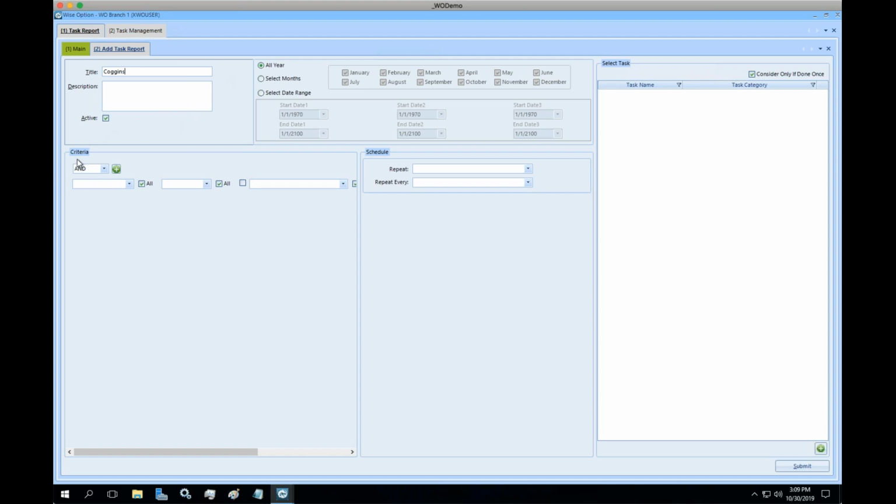And here on the frame that you read criteria, I'm going to type sort of a query, to determine the type of patients that will require that type of task or reminder. So first I'm going to start with the species, because Coggins is something only for equine.